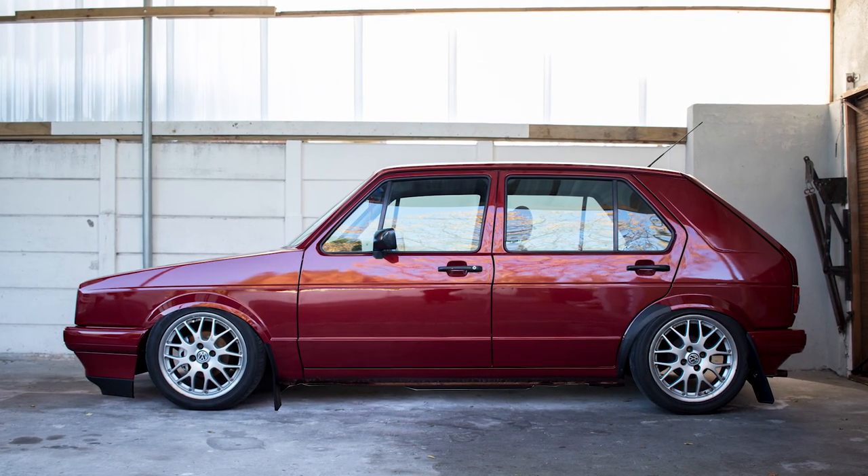I took a couple of pictures and photoshopped it to see how it would look if it's lowered. What do you guys think? It looks okay — maybe throw a sunroof in there. I still need to put the spoiler on and once it's dropped it will look okay with the rim, but it's not the look I'm going for. Finding a wheel for this thing is going to be extremely hard because I want an OEM wheel preferably and I don't want a velocity wheel. That's all for this week — I hope you guys enjoyed and learned something. Until next week, peace.